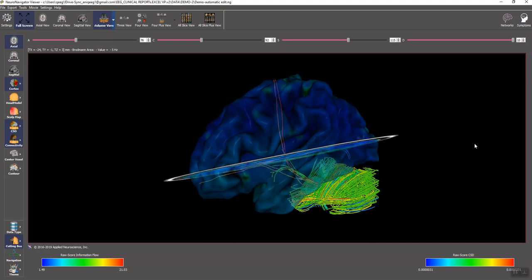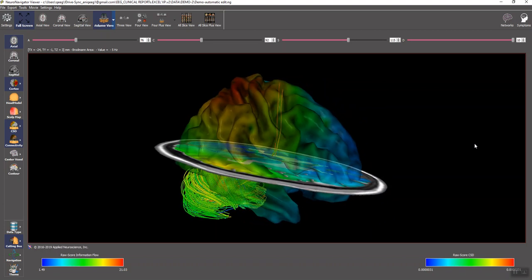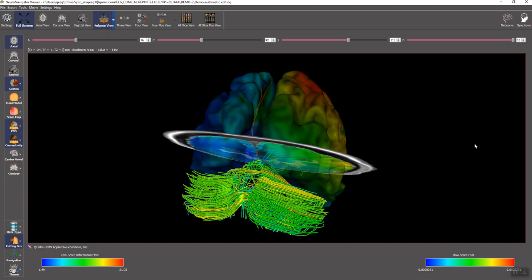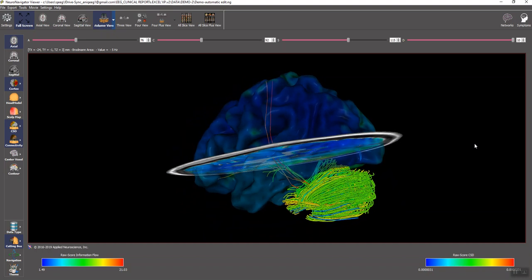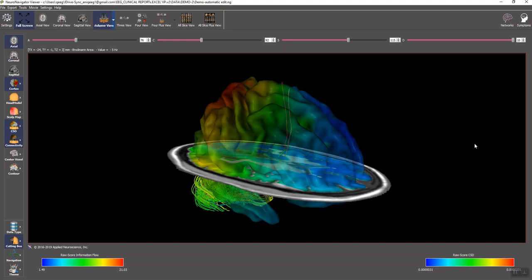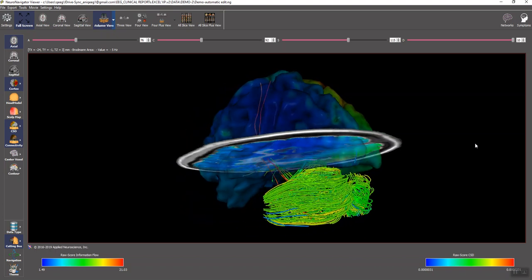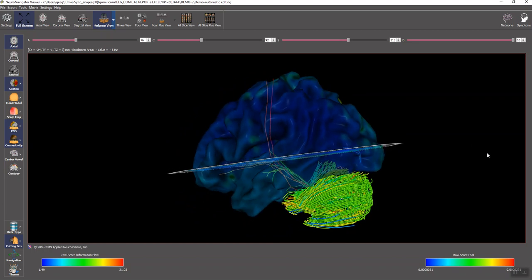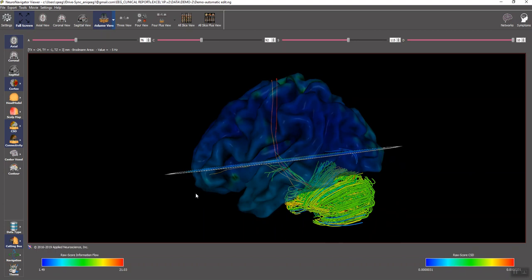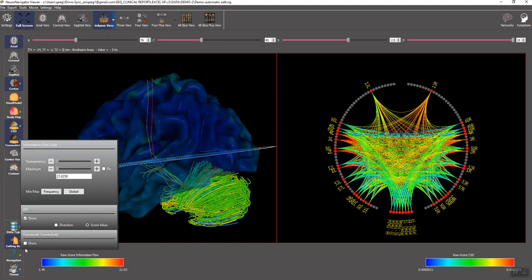Number one, to evaluate a patient by evaluating their symptoms, the severity of their symptoms, the nature of their symptoms, and then looking at and linking those symptoms to deviation from normal in the networks of the brain and the hubs of the brain that are known to be related to those symptoms. We're going to be computing normative data on over 700 healthy individuals from birth to 82 years of age, and doing a number of different studies on these individuals. So that's it for now, and hopefully it'll get you started and playing around with all of these fascinating toys and images.